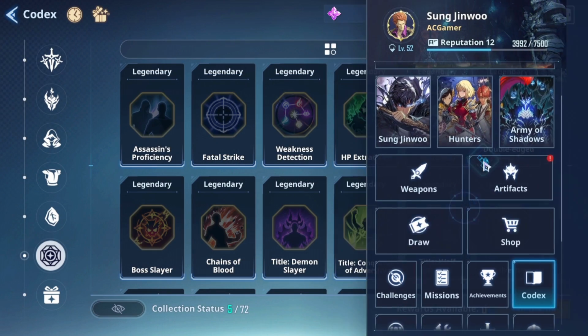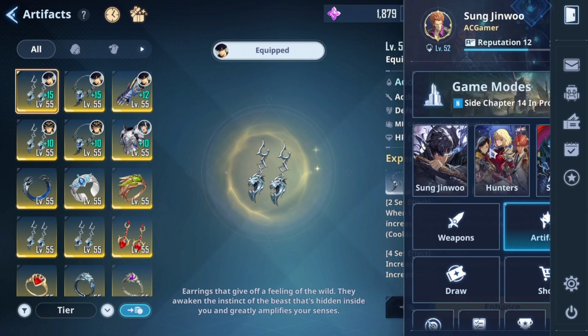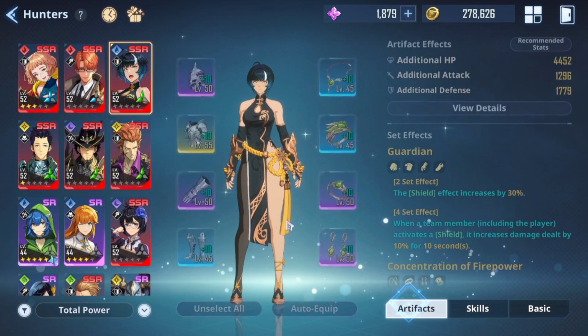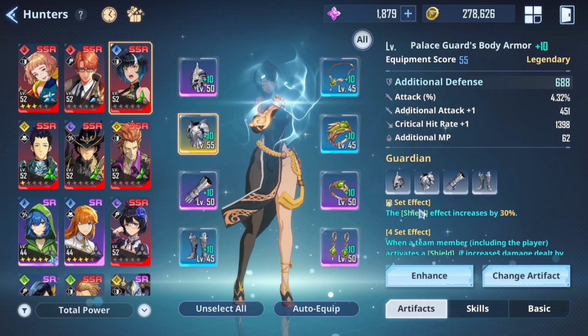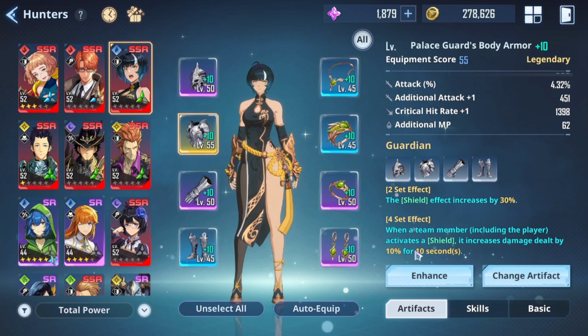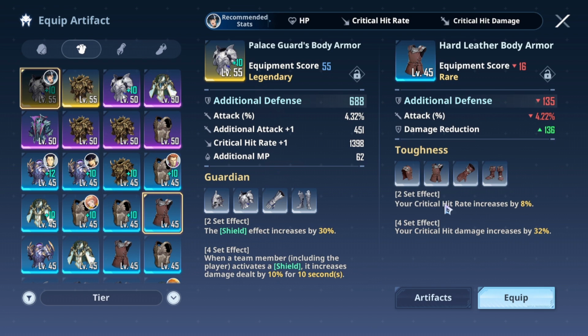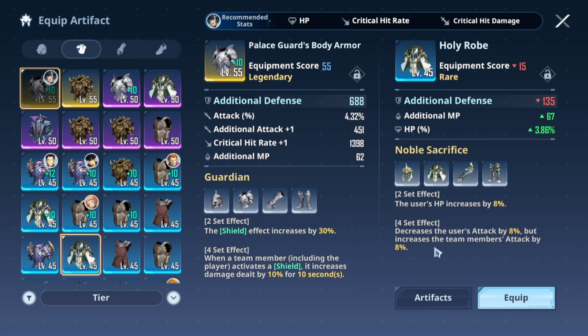So I do think there's a couple of builds you can focus on with her. To quickly summarize, for the first side, the left side, you can either go with the full Guardian set, or you can go with 2-piece crit, so 2-piece crit rate, toughness, and a 2-piece HP. Or you can go full 4 set of toughness, or you could go... Nah, don't do this one. This is not good. Yeah, so still only 2-piece for HP.